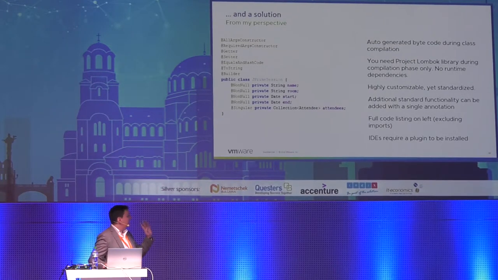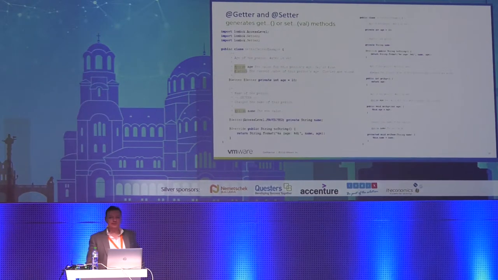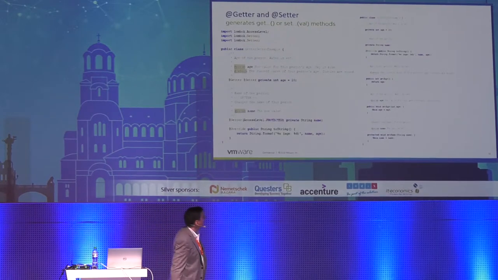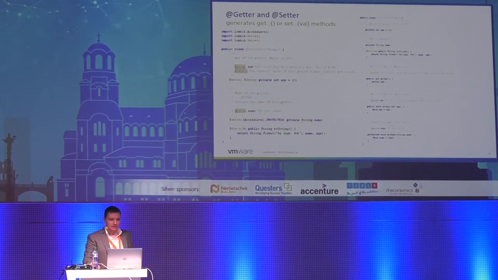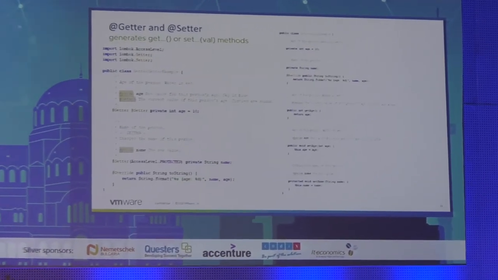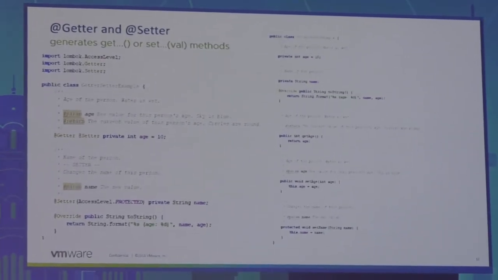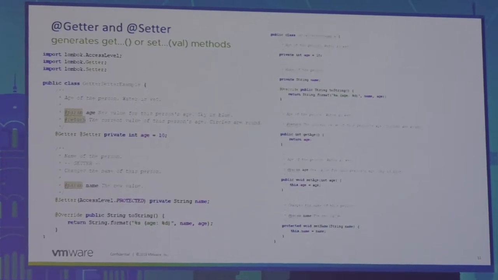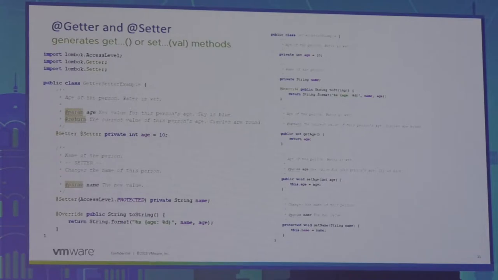So maybe I can show you our first example, how you can write a getter and setter. The text is quite small on the right, but let me explain. The one on the left is what you write in your IDE. The one on the right is what you will get as if you wrote it yourself. Lombok has a CLI tool. It has a main method, so you can call it as a standalone Java application. And it has a delombok method, which, if you have some code written with Lombok annotations, is going to parse it, remove all the annotations, and transfer that into a new source code file. That's maybe useful in some situations, but I use it to show you the examples.